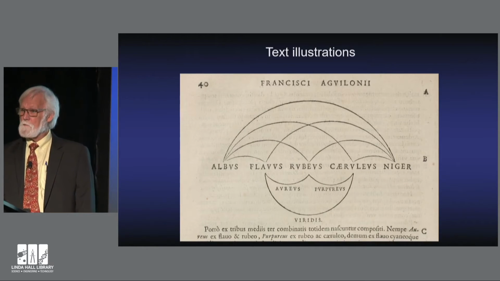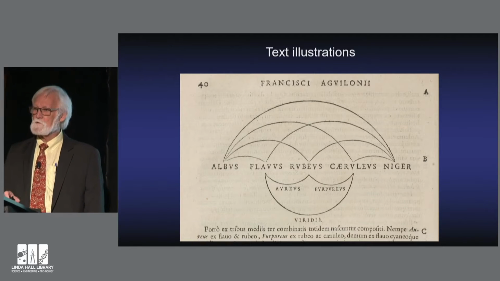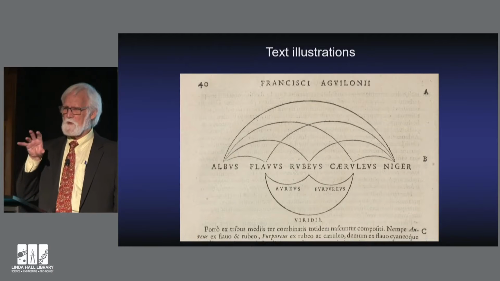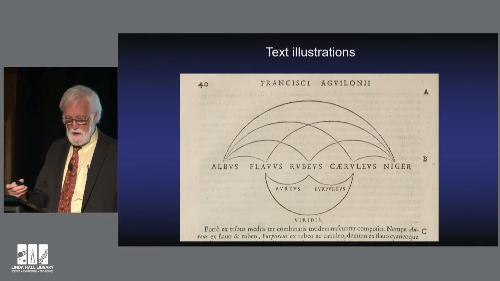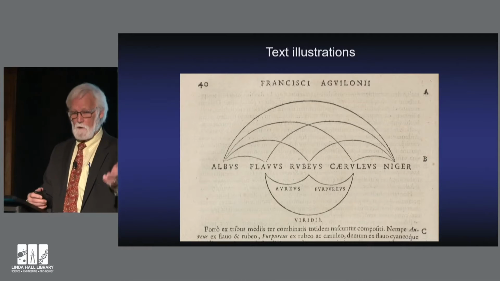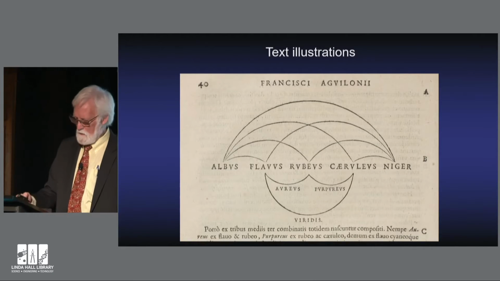So those are the wonderful headpieces. They're all engraved. I mean, they're very beautifully done. For text illustrations, we got this. I mean, there are others in there. There's some pictures of the eye. This is actually a very famous diagram because it shows the relationships of colors and how you can blend yellow and green, and get blue, things like that, although it's all in Latin.